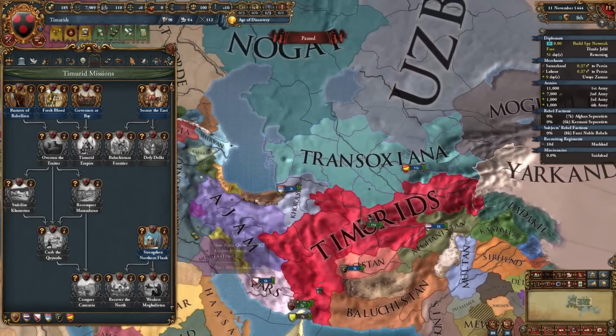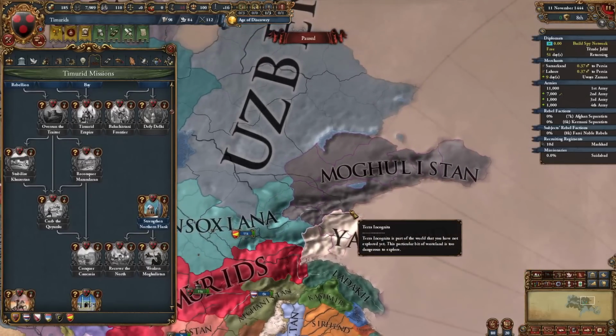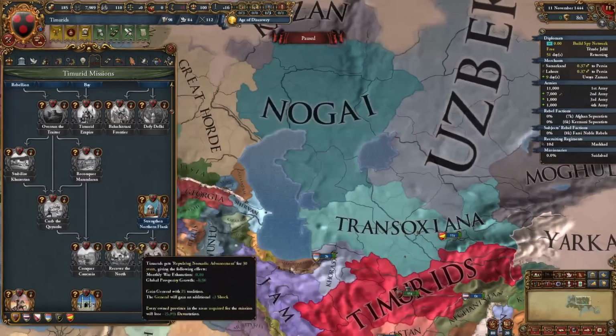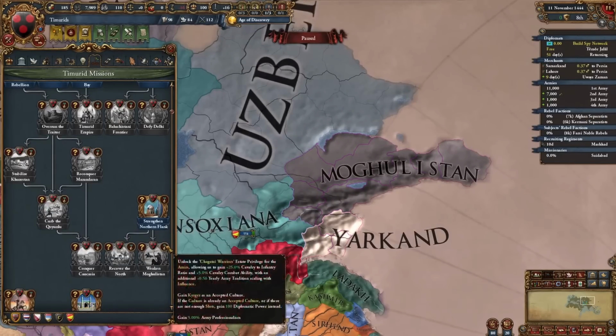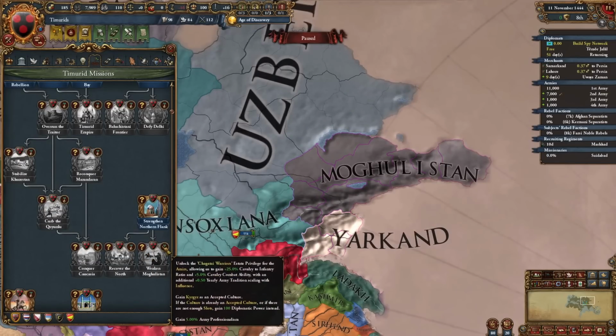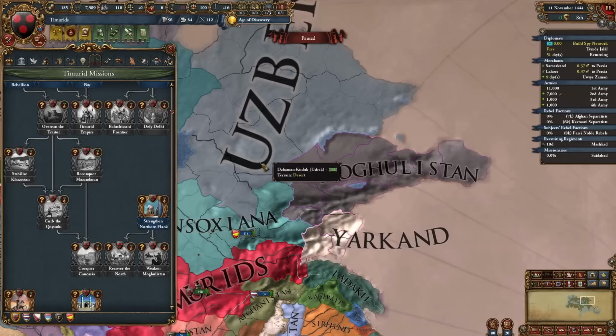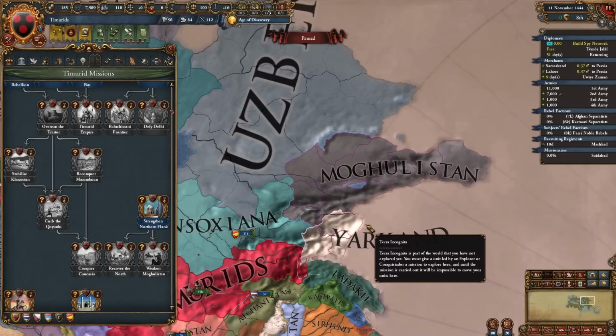These missions here are just annex Transox. Beat up Moghals. Honestly, I won't bother with these two. There's an argument to be made if you really want to go for the Mughal cavalry build to weaken Moghalistan, as this is going to give you the Chagatai warriors estate privilege to the emirs, and you're going to keep this estate privilege even if you form the Mughals, which contains a pretty useful 25% cav to infantry ratio and 5% cav combat ability. The early army tradition is nice, won't reject it at all. And the 5 army professionalism, that doesn't hurt. So it depends. Is this a stopping point you want to make? If you can be bothered, go for it. If not, you're not really doing a cav Mughal build, then don't worry about it.